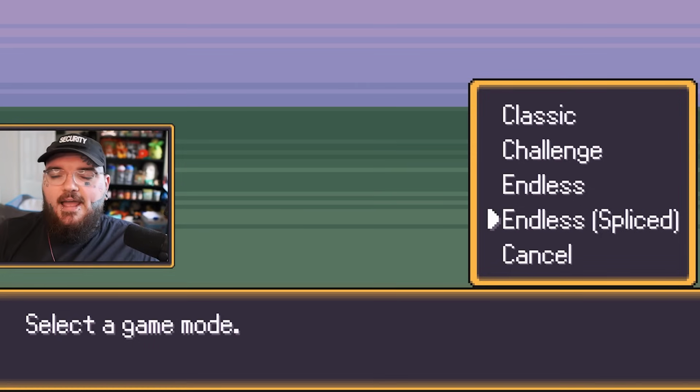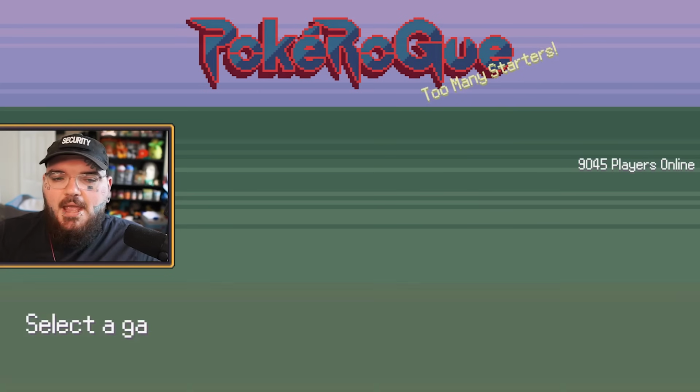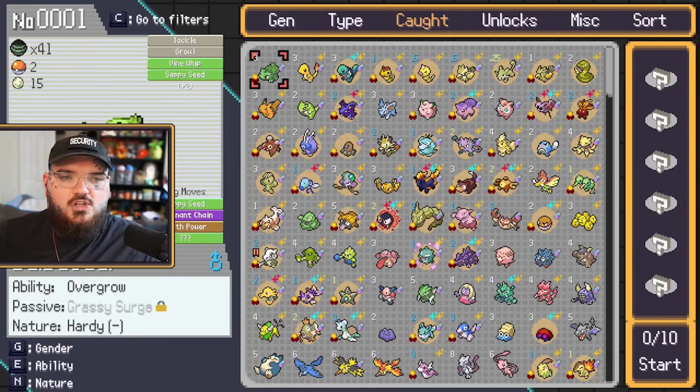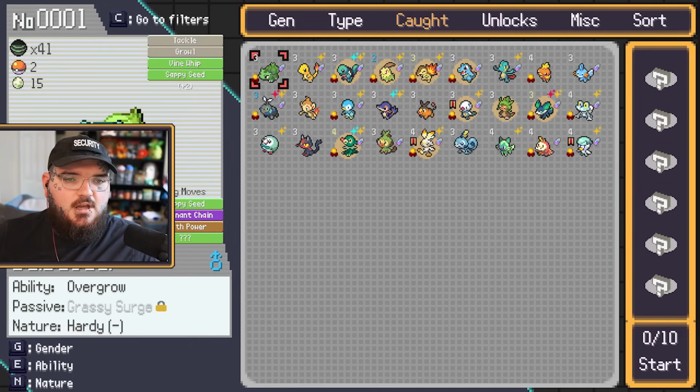If you want to unlock endless mode spliced, you have to beat the game with a Pokemon fusion, but we'll go into that later. But yeah, let's reel it back a bit. So let's say you're starting PokeRogue for the first time. Your starter selection will not look like this. Your starter selection will actually look closer to this.